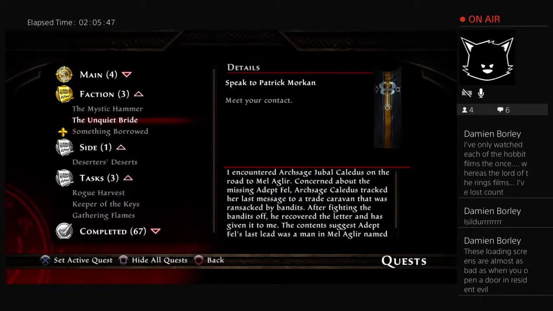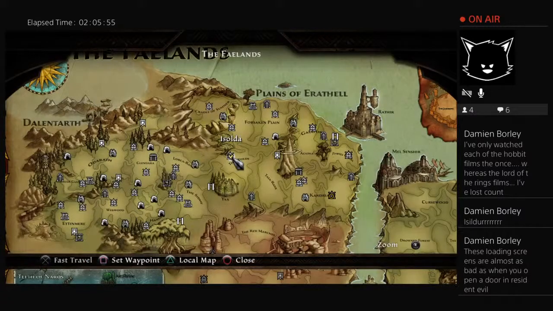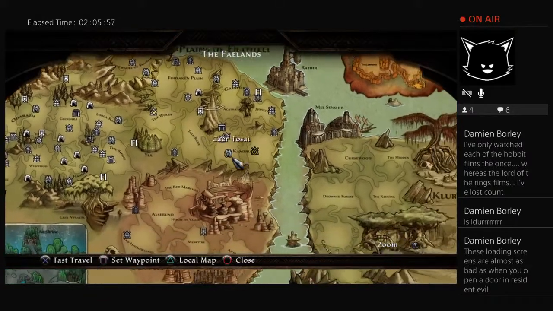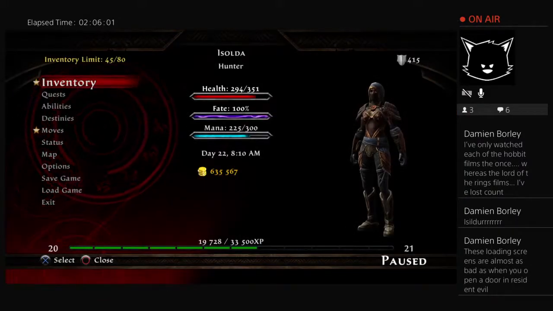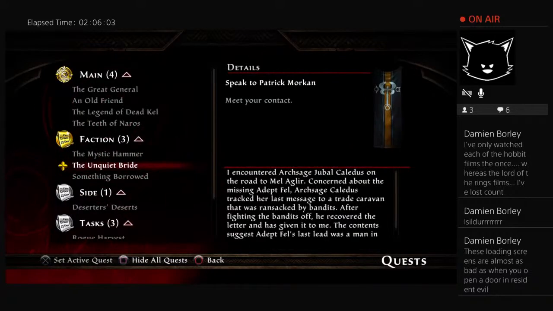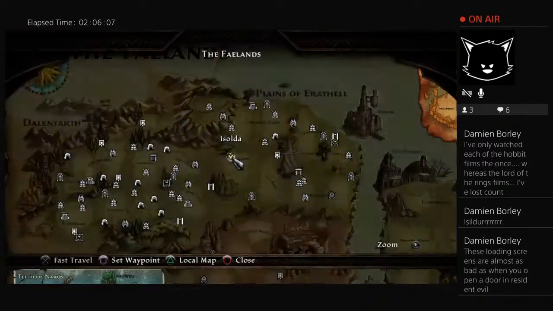What's this? The unique bride, the unquiet bride. Speak to Patrick Morcun. Let's see where that is on the map. Oh yeah, we're nowhere near that. No, that's in the other. No, we are. We'll do that one. Okay, so we leave it there for a minute.